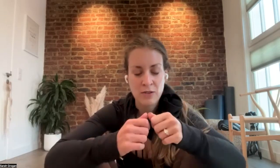Exhale, bend. Press your edge, inhale, straighten. Squeeze your inner thighs, firing up all sides of the leg, bend. Inhale, straighten. Exhale, bend. Now hands come to the floor, inhale, standing splits.